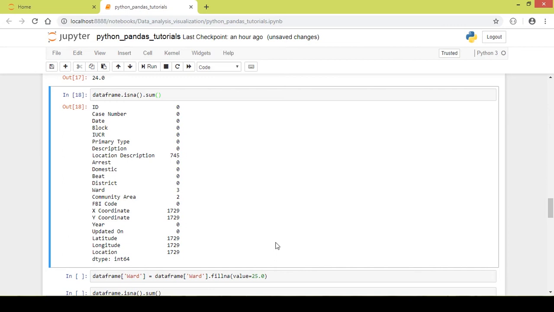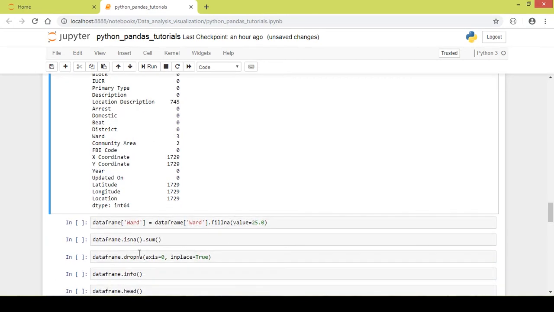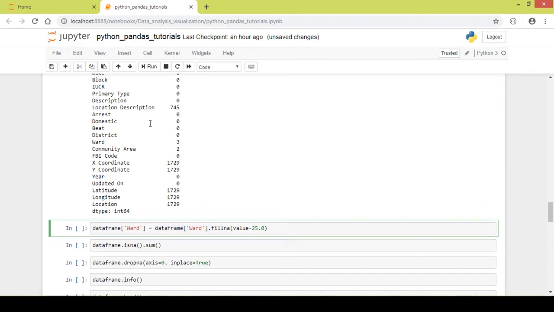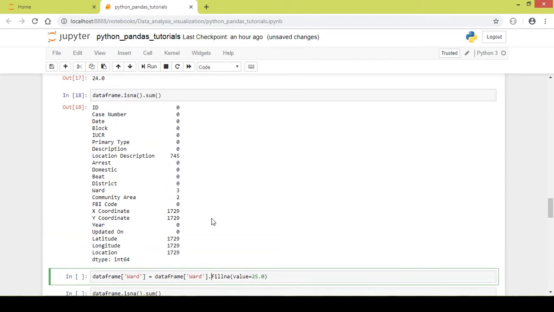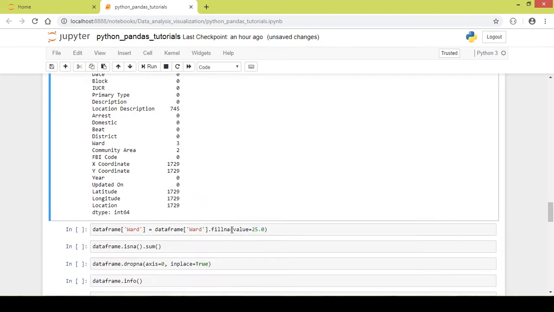So most of the time there are two cases that you can do in order to deal with null values. Either replace the null values with some value, or delete the rows which hold null values. This depends upon the scenario or the type of data that you are dealing with. I'll show you both the cases. In the first example, I'll select the data frame, and I want to replace the null values in the column word. So there are total 3 null values in the word column. So I'll replace all the 3 values with a value 25.